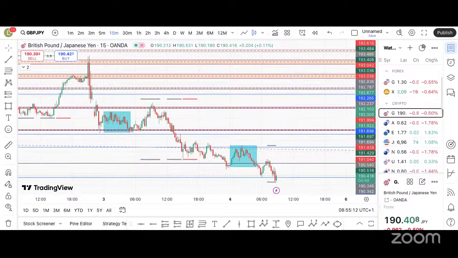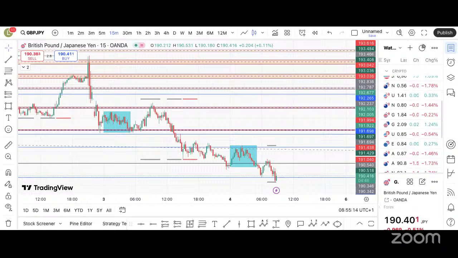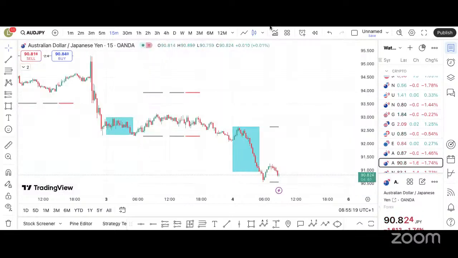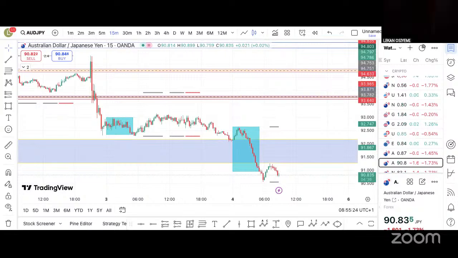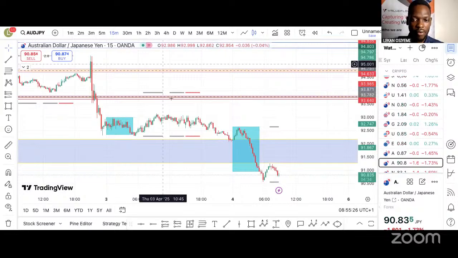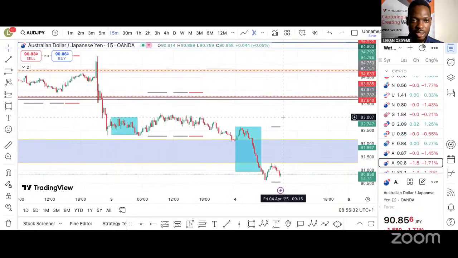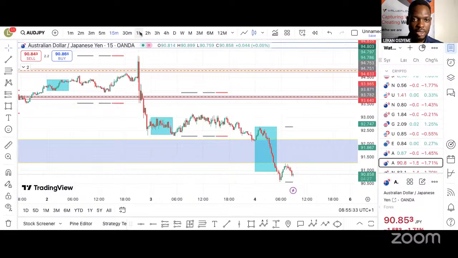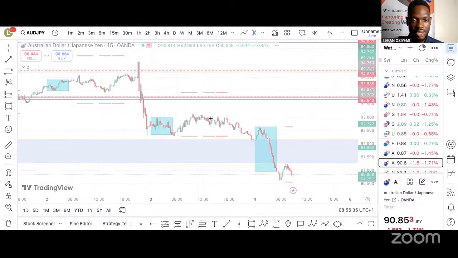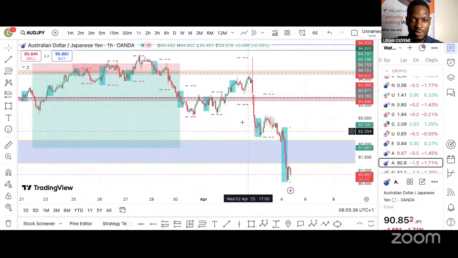All right, and lastly, we just want to take AUD JPY and probably Euro JPY, and that is going to be the end of today's market color. All right, so for AUD JPY, the trend is still very much to the downside, and this is it. You can see it's still very much to the downside. If you look at it on the 1 hour time frame too, it's still very much to the downside. Okay, everywhere is still a push to the downside.